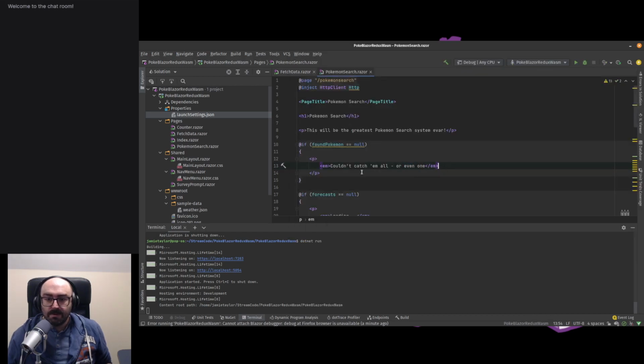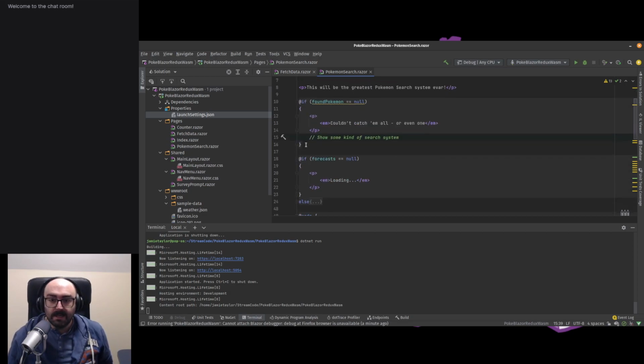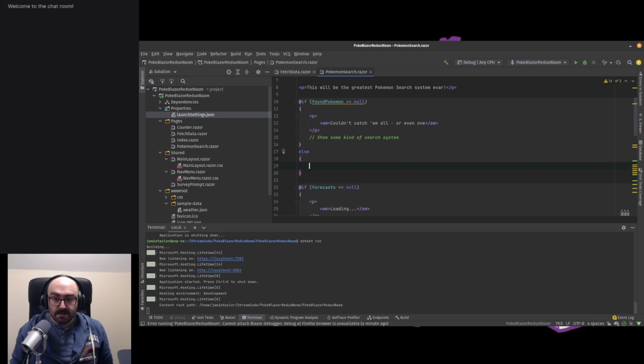Excellent. So what we need to do instead in here is show some kind of search system. So if we haven't found one, we need to allow the user to search for one. And then otherwise, else, the user has searched for a Pokemon.